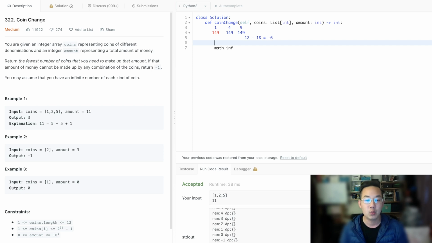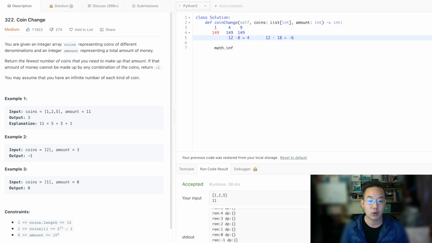So with that item, let's say we tried a 4, and we see an 8 here. We see a 4 plus 4, which is 8, and 12 minus 8 is equal to 4.